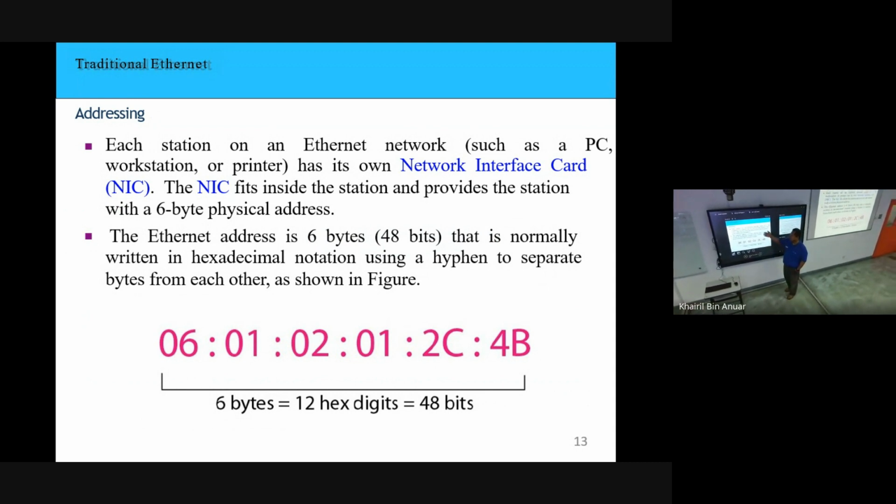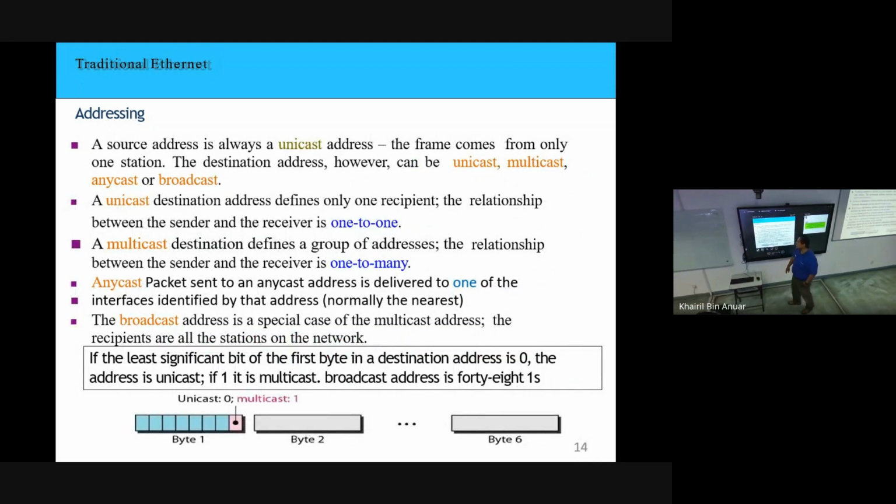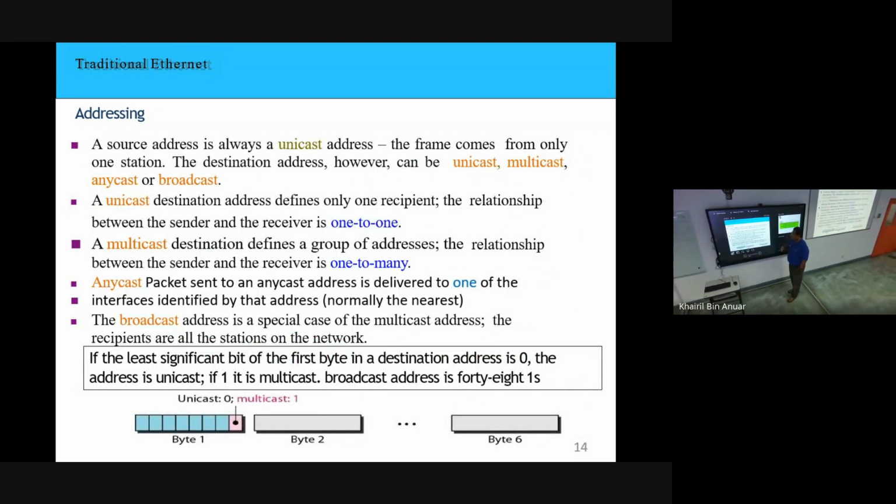For addressing, you have the sender address and the receiver address. This is the MAC address that we already mentioned in our lab session. It has 6 bytes and is written in hexadecimal. It can also be called the network interface card address, or the MAC or physical address; that's the same definition. So it has 48 bits, written in hexadecimal, and it is unique.